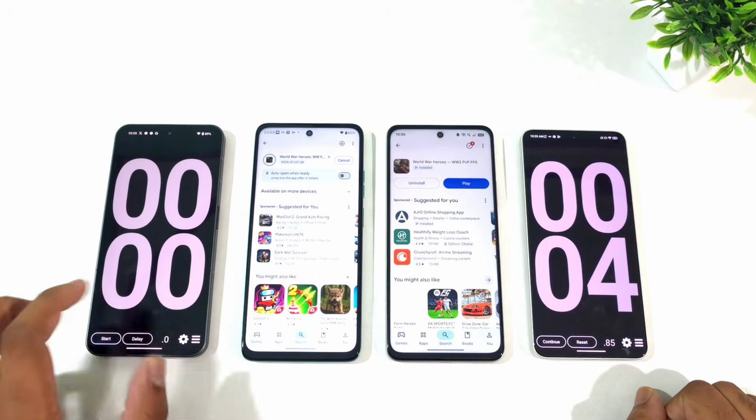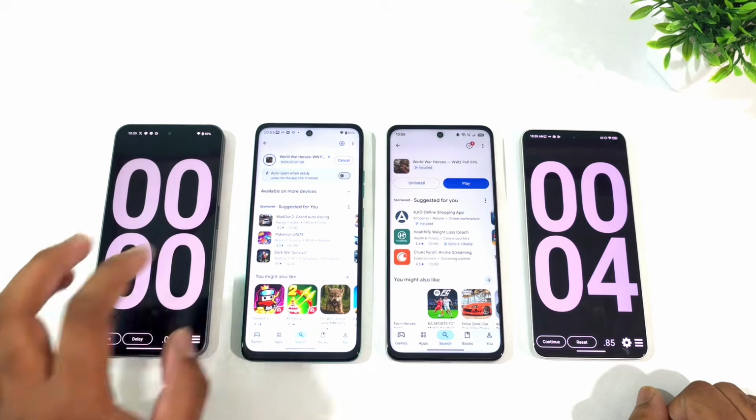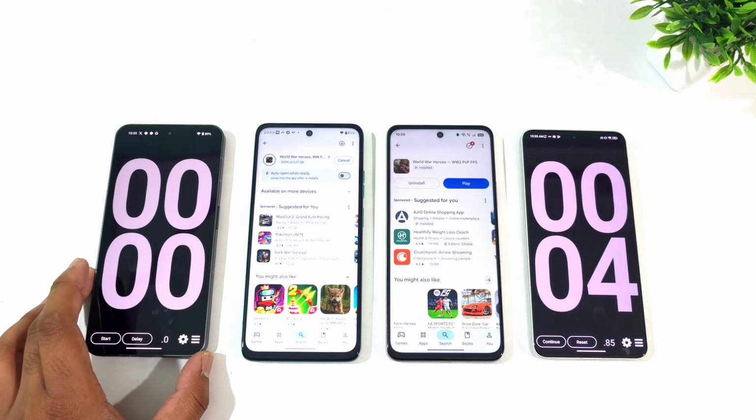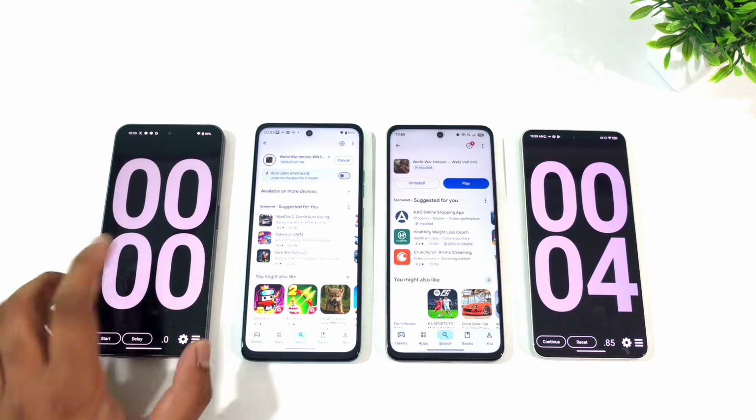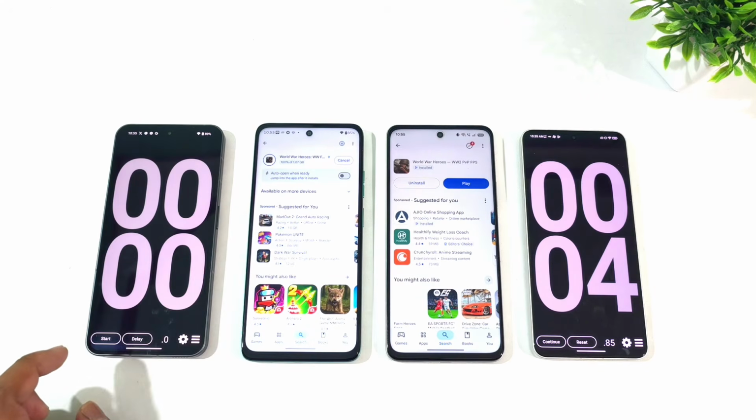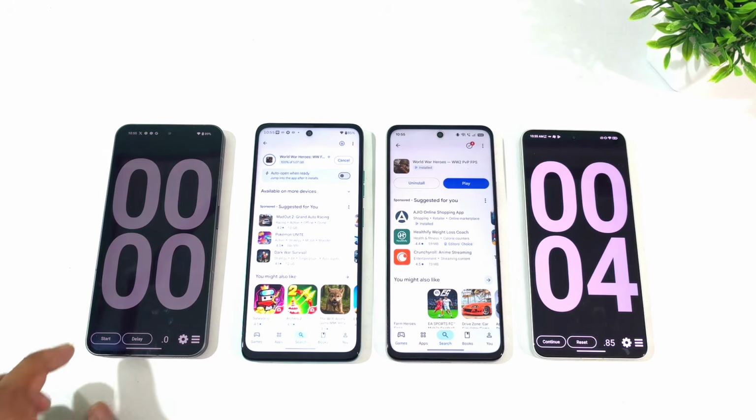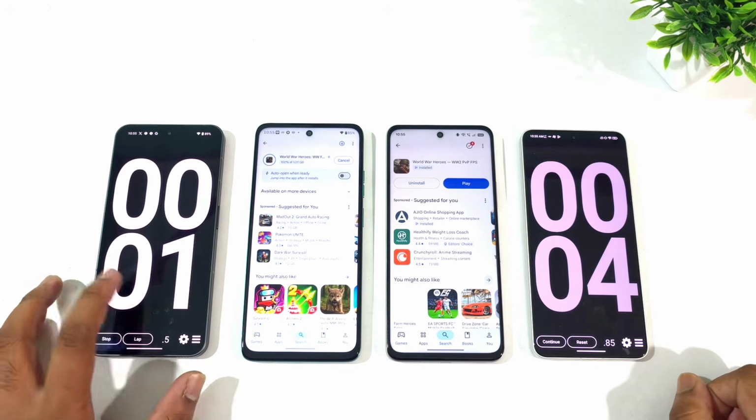So let's see how much more time this Moto G57 Power is going to take. Once I see the installing option, only then I'll click, and then we'll see how much time it actually takes to install.